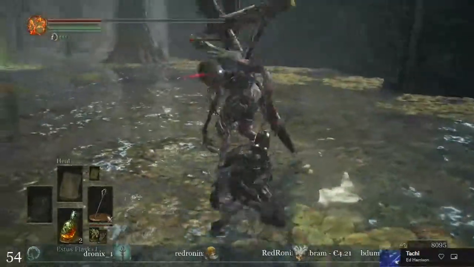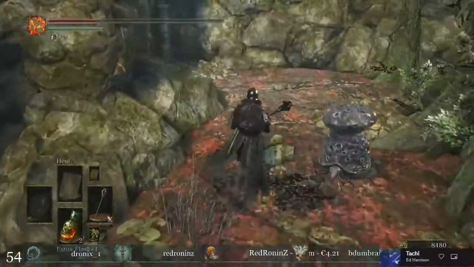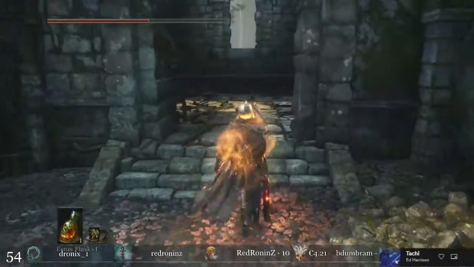If you are lucky enough to have a Flamberge, these guys are really, and I mean really, weak to bleed. They bleed in two hits, or once, basically.